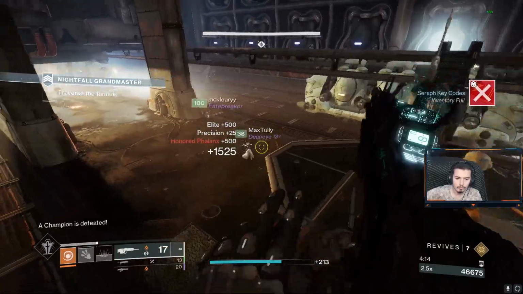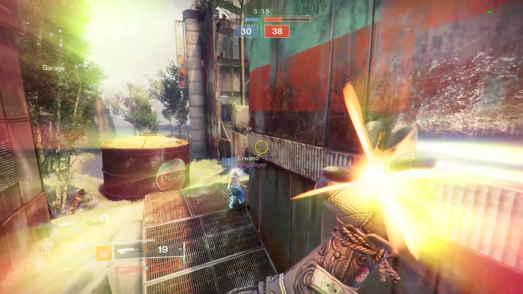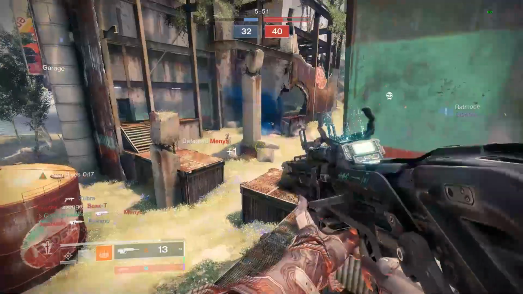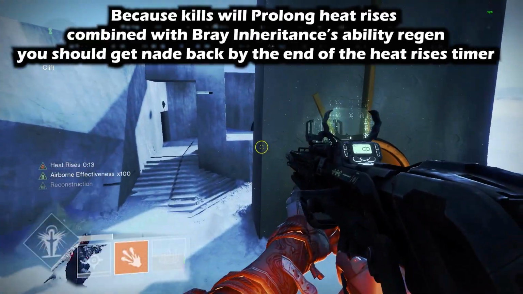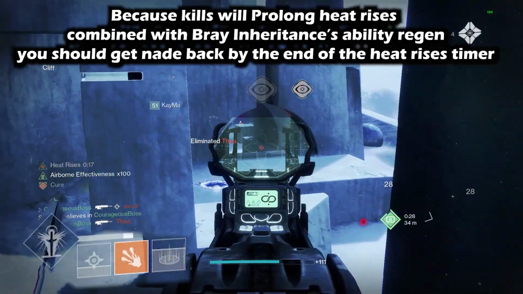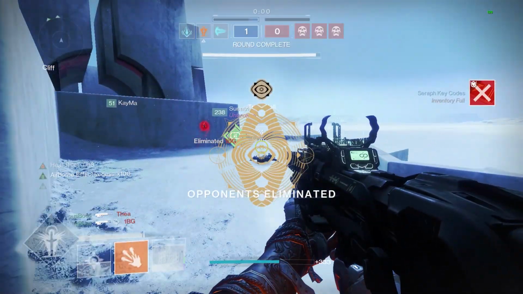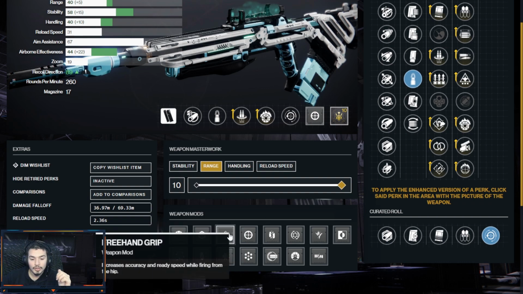So Bray Inheritance here is very good as well. For example, with Heat Rises, when you consume your grenade and fly with this specific roll, if you kill someone, scorch someone else, that damage with the Bray Inheritance origin trait will give you your nade back when you land, basically. So you will have 0 downtime of Heat Rises. You will always have a nade ready to consume to reproc Heat Rises.